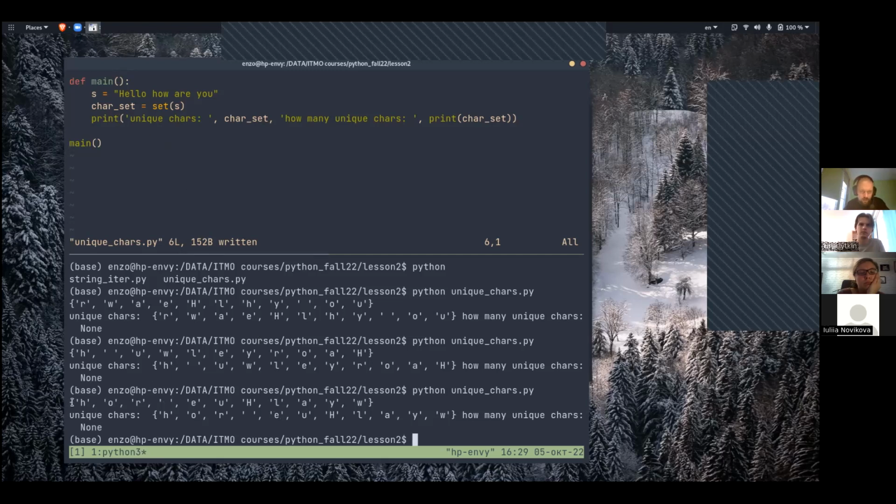Why do we have this output? Okay. First of all, here I do not want print, I want the length of the char set. Okay.